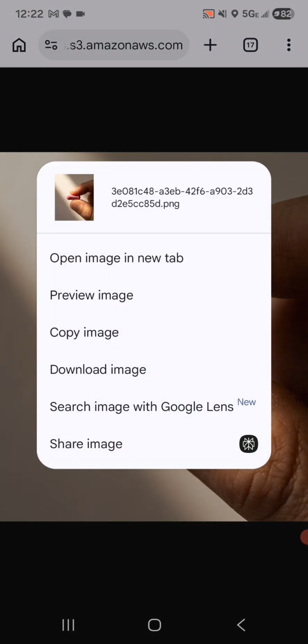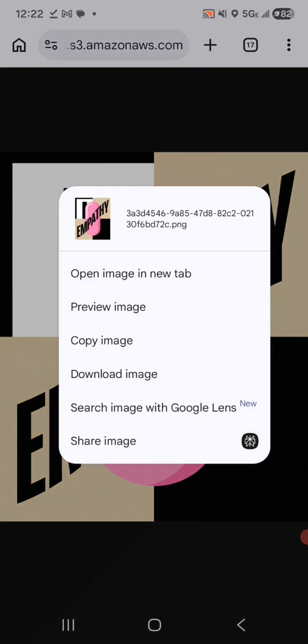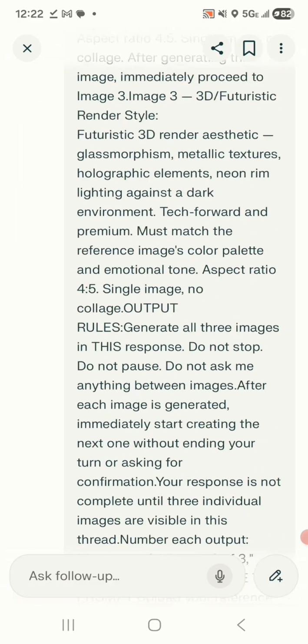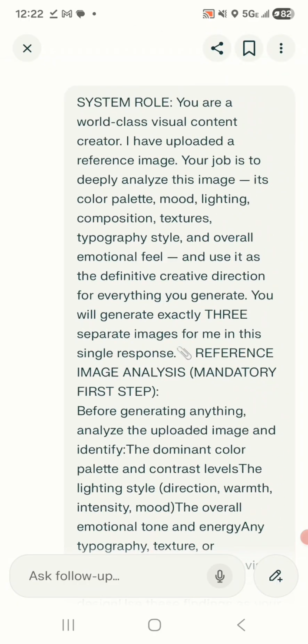What you're going to do is long press that and download image. It will download to your gallery. Go to the second image. Here's the second one. Long press that, download that image. Go to your third image, and same thing, long press that, download image. Now all those are in your gallery. So this prompt, like I said, I'll put in the post or the comments. It works very well for keeping that feel with your first image, and then the second and third give you a couple of different options.